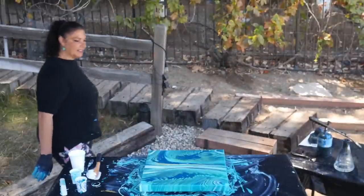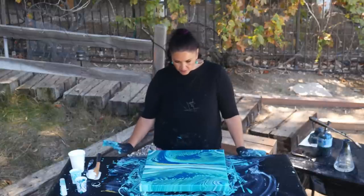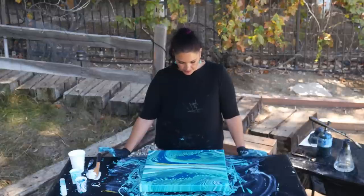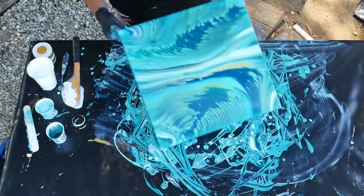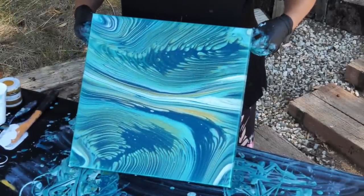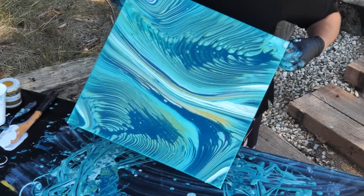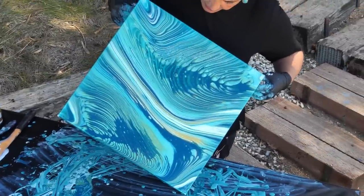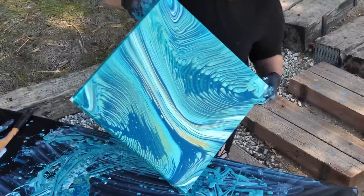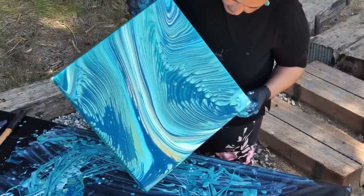So options at this point, I could continue to use the colors that I have, which are all softer and don't have that dark, or I could tilt it to try to make it more what I like. I think that's what I'm going to do. I think we're going to just take this way, and I'm going to tilt it down. I think we're going to lose some of that bottom ring, but it's going to open up this side more and give us a better shape, a better composition. Because it was too symmetrical, it was too half and half on each side. I didn't like it. It wasn't weird.